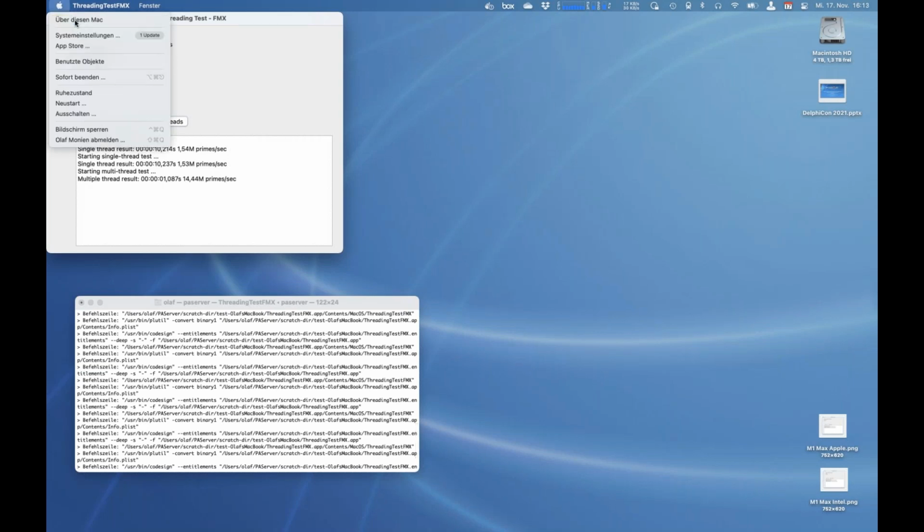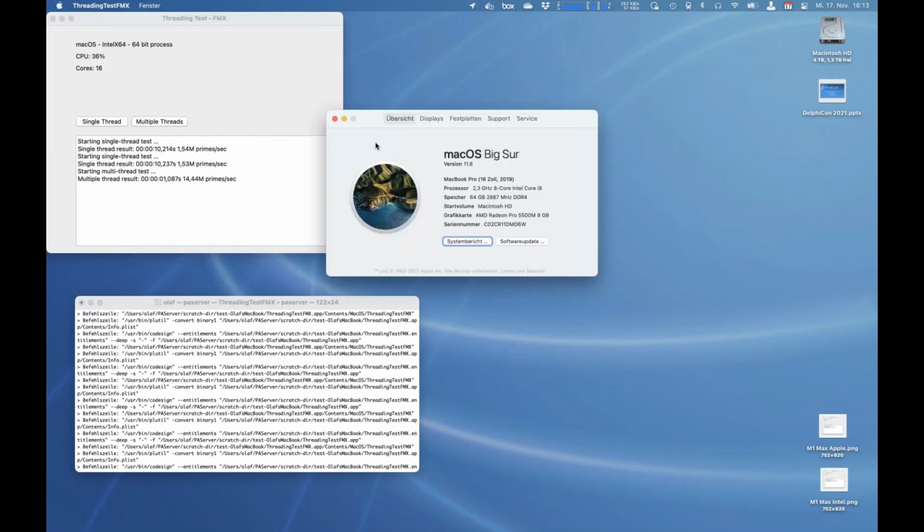So we can have a quick look at what the system says here. So it's actually an i9. I'm very sorry, I confused that. So it's an i9, the 2.3 gigahertz machine, and like I said, the 64 thing. So that thing used to be expensive, really expensive.